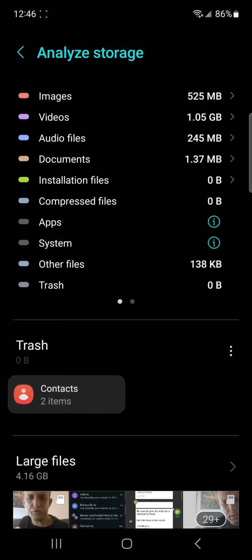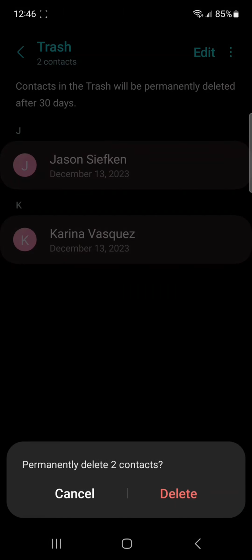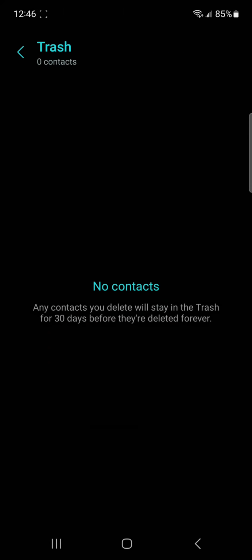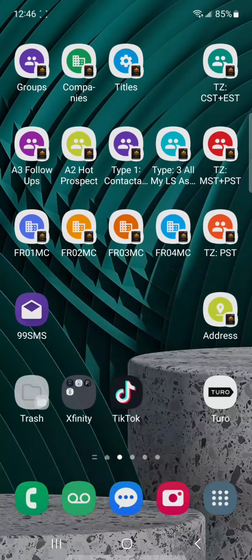I can click right here on contacts, and I have two in here. I could empty the trash bin and completely delete them from my phone, because if we delete contacts, or some text or other stuff like media, usually contacts and media like videos and images are going to end up in a trash bin, kind of like a recycle bin on your computer.